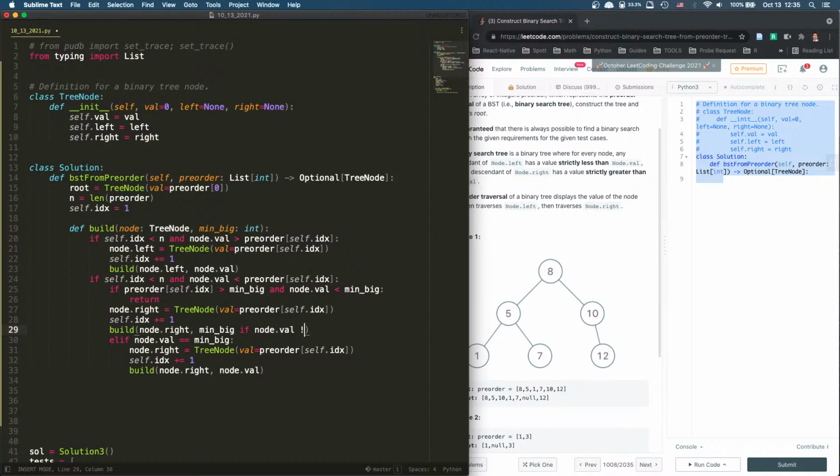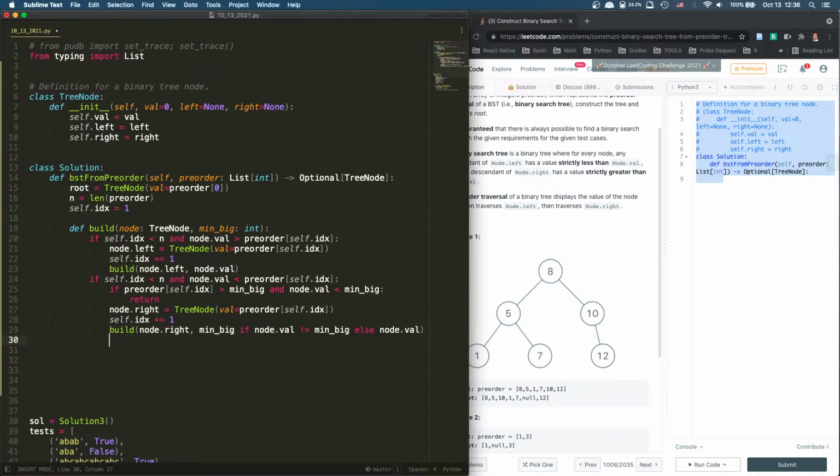If it's not equal to min-max, then we do this. Otherwise, we do node.val. Something like this. Alright? So we build the left tree.